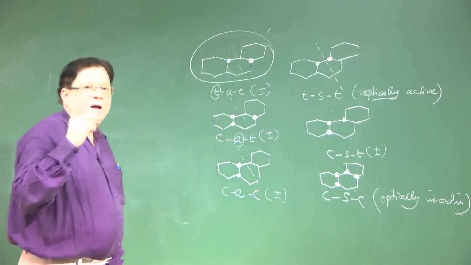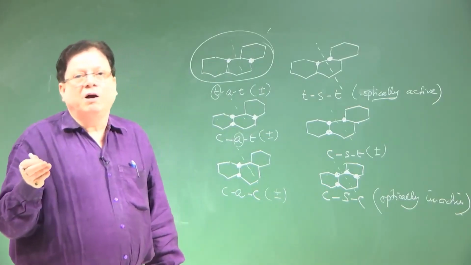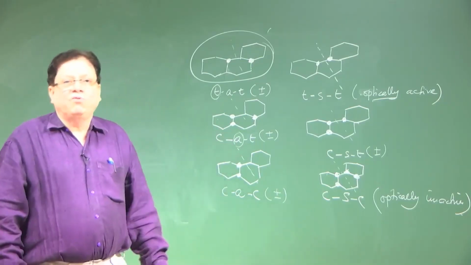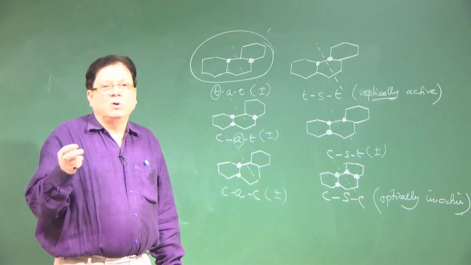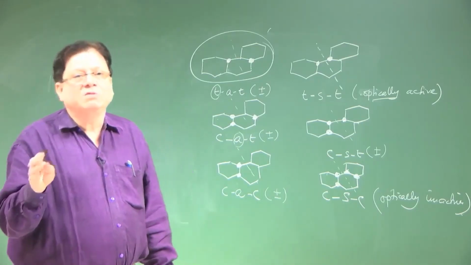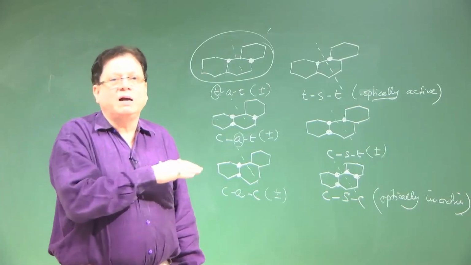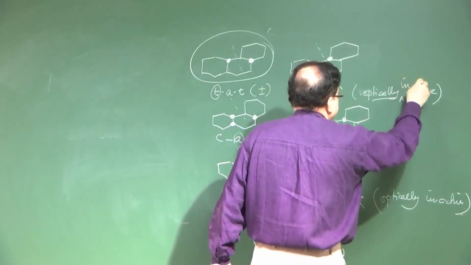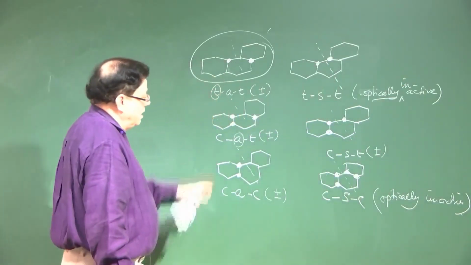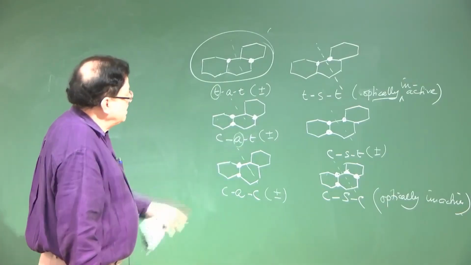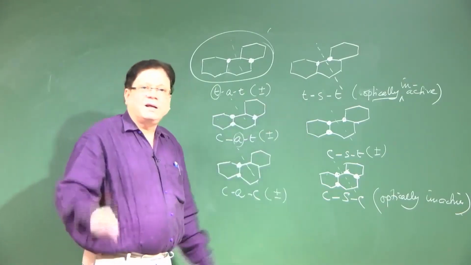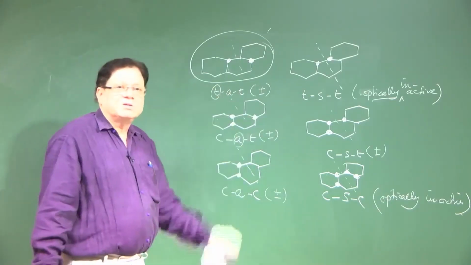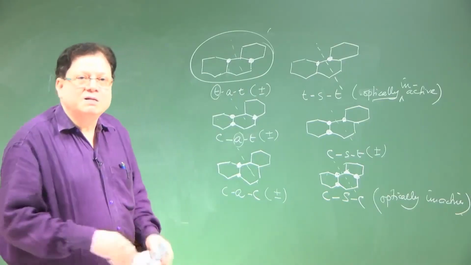Okay, first of all, adapting the formula for n equals even for an ABBA system, we have seen that it should exist as 4 DL pairs and 2 meso according to that formula. Here meso means, at this stage, we should write optically inactive. So, there should be 2 optically inactive forms, yes, that is correct, and there will be 4 DL pairs. So, I think we are not missing any of the isomers, that is for sure.